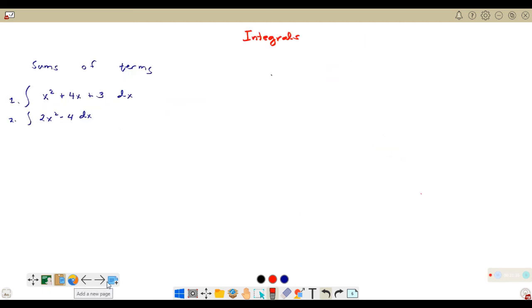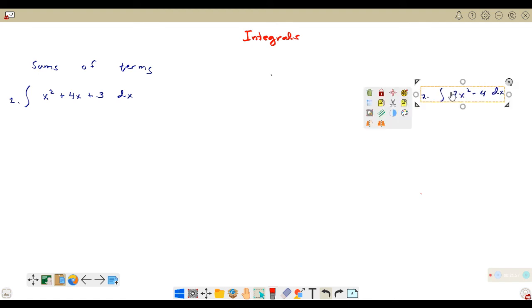Alright. May nakalimutan pala ako. Bukod dun sa tatlo na na-discuss natin kanina, meron pa tayong isa. We have sum of terms. This is almost similar lang din naman with what we have tackled doon sa calculus 1 natin when you were looking for the derivative of a certain function. Kung doon, pwede nyo siyang i-separate every term and then get the derivative for every term. Ganon din dito. Get the integral for every term.